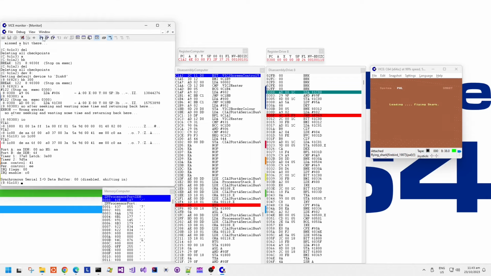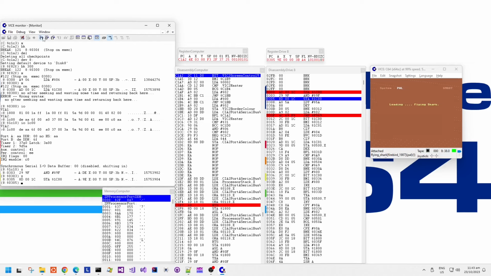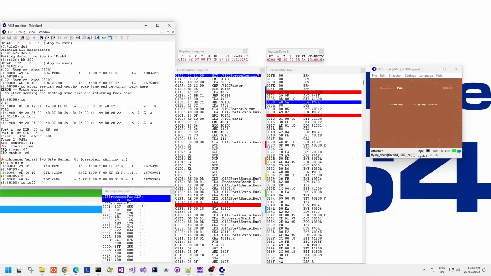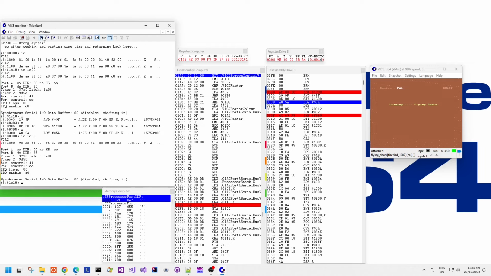We can use the IO command in the Vice monitor debugger to look at the bits in 1C00 before and after, and it changes the bits in the first register, the 0 register, from DE to 9E.